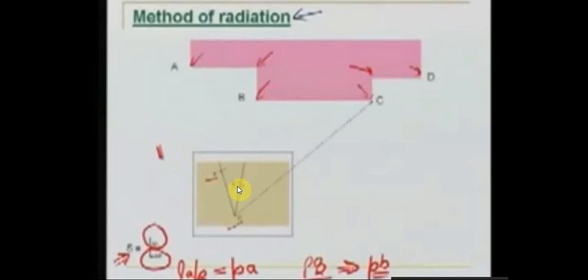Similarly, I will sight point C using the alidade, and I will draw a ray against the alidade, and I will measure the distance from P to C on the ground, and I will reduce it to my scale, and I will mark it on the drawing sheet. So I will mark point C on the sheet to some scale. So this is my point A, this is my point B, this is my point C.